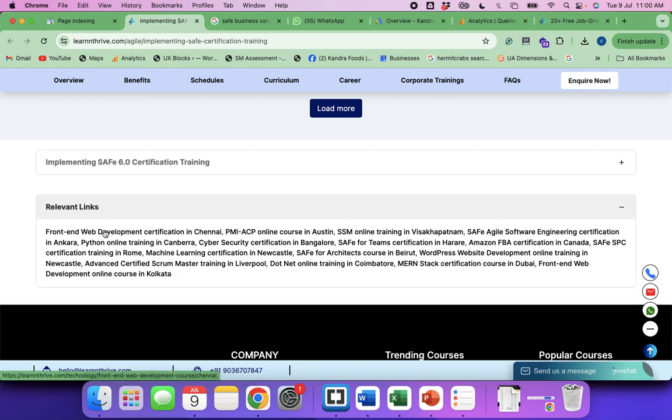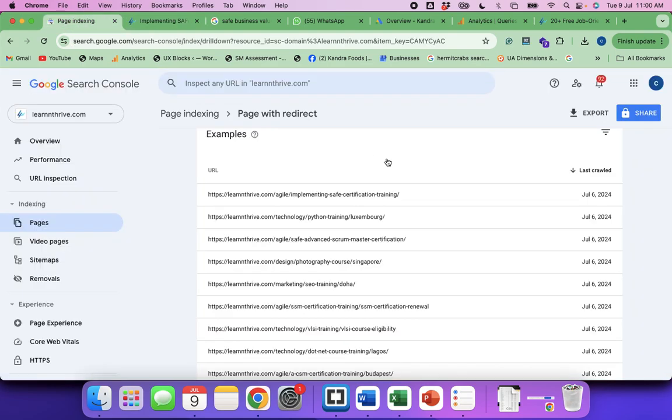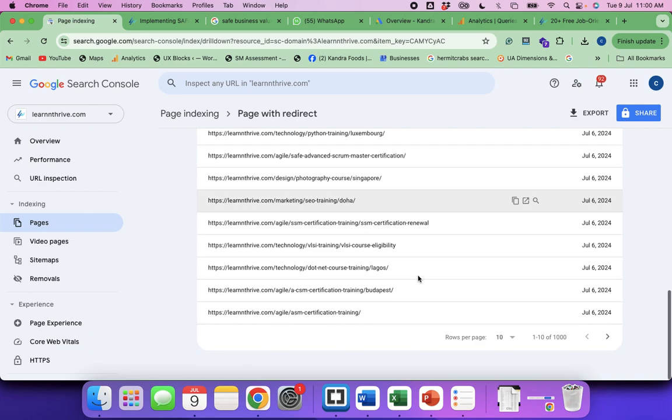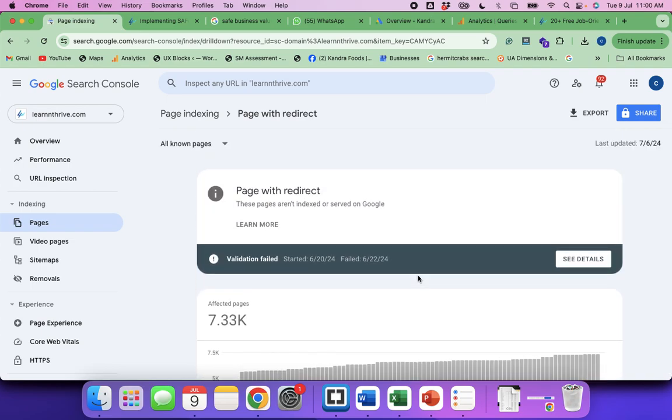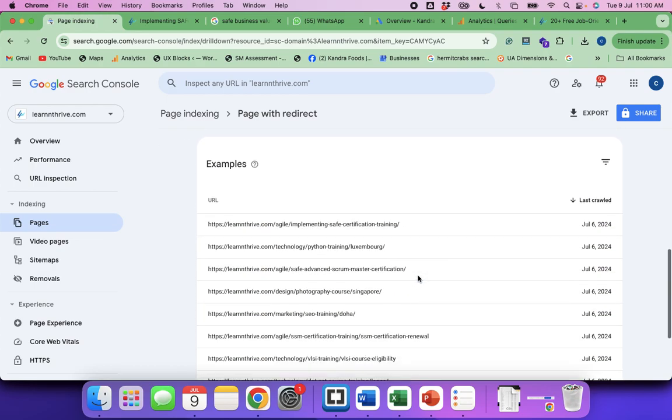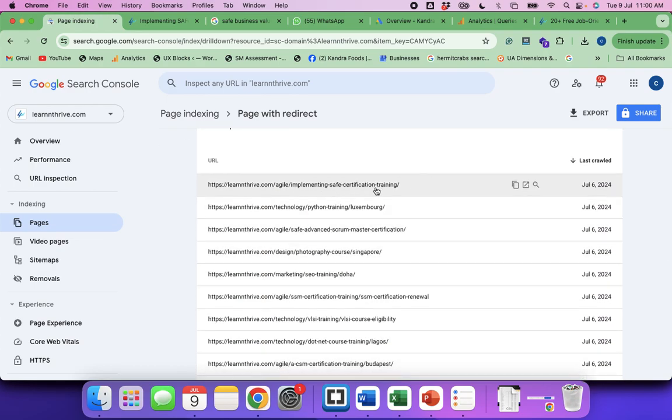There is some issue or mistake with the URLs, probably in the internal linking somewhere. Somehow the bot is seeing URLs that end with a slash. By default, a URL with a slash is getting redirected to a URL without a slash. So we have to understand where these kinds of URLs are sitting on the server. This is not suggested. Bots are finding these kinds of pages with a slash.